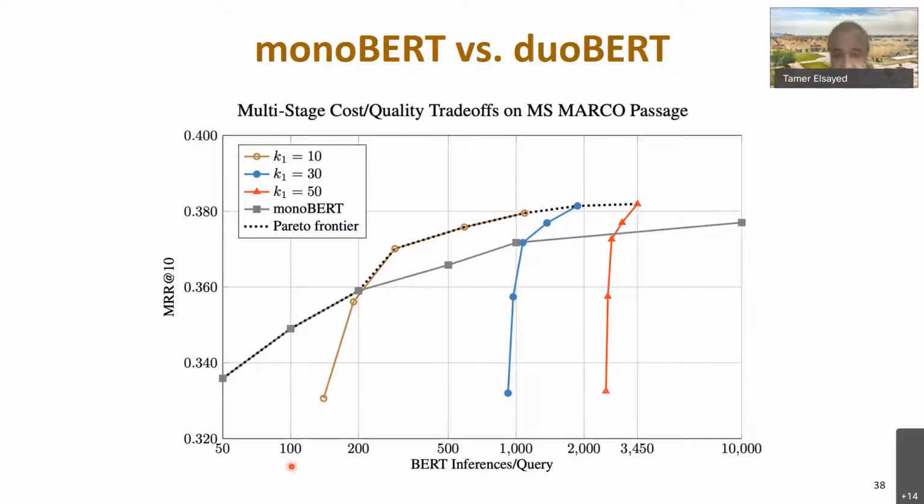It's just that the x-axis in the previous chart that we talked about in the beginning was the depth of the ranked list, but actually this is exactly the same as the number of calls to BERT. So it's the same exact curve. That's the cost of the method. Okay, so done with mono BERT. Any question about the mono BERT curve?